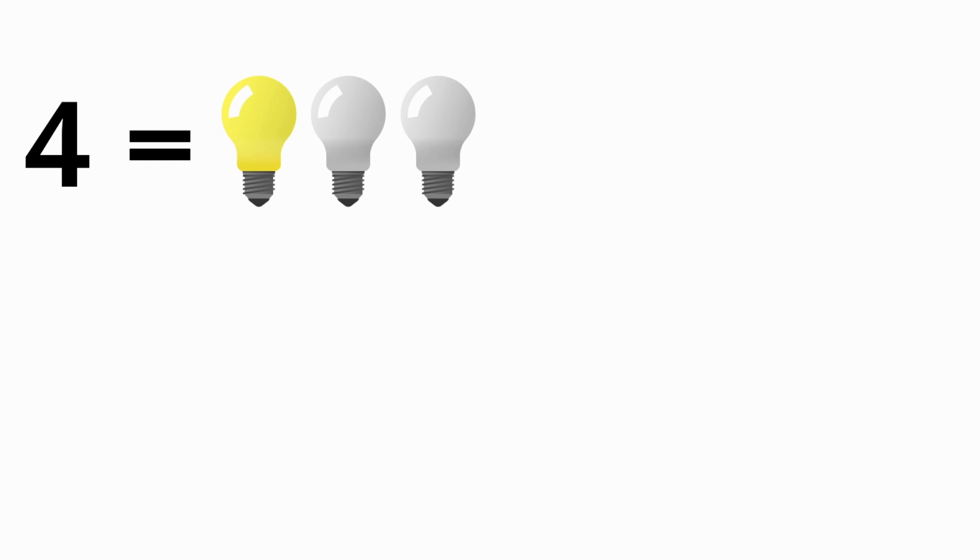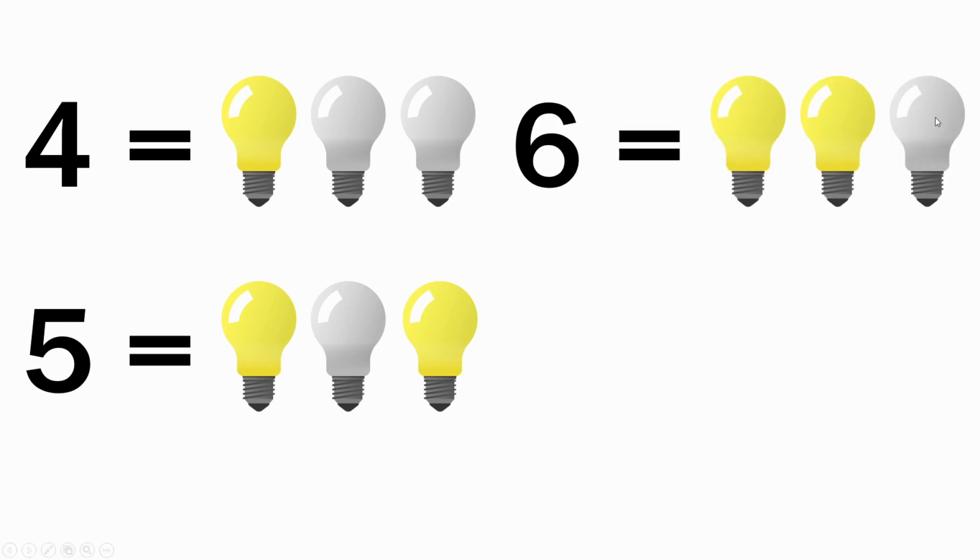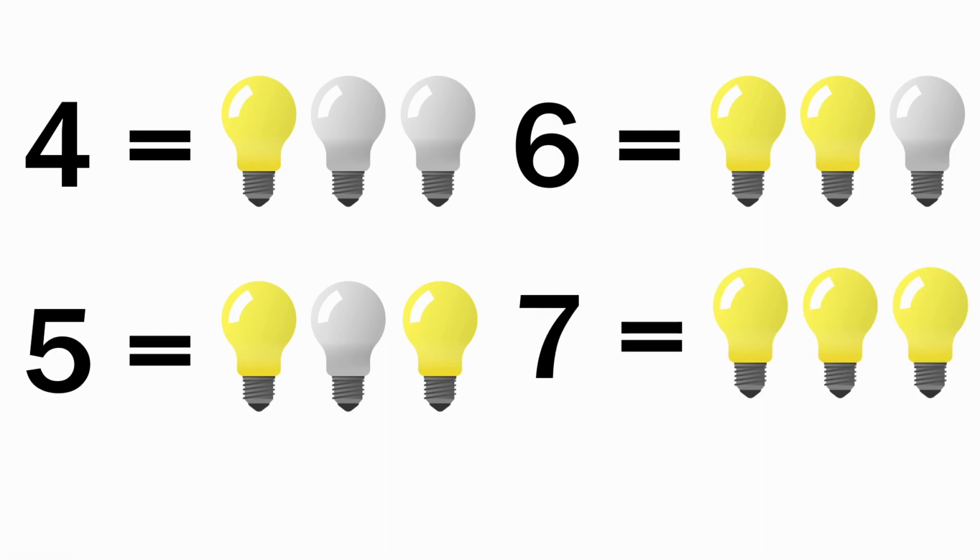Well, it follows the same pattern as before. We simply turn on the rightmost light bulb, leave the center light bulb off, and leave the leftmost light bulb on. This is how we might represent 5. If you think about 6, 6 would be represented by having the rightmost light bulb off, the center light bulb on, and the leftmost light bulb on. So in this case, we have 4 plus 2 plus 0. And then, as you may have guessed, 7 is all 3 light bulbs on. So we have 4 plus 2 plus 1.